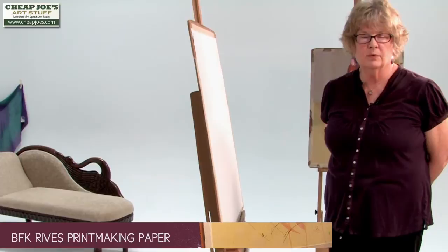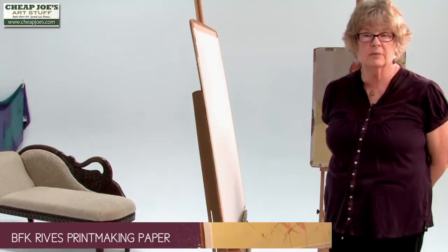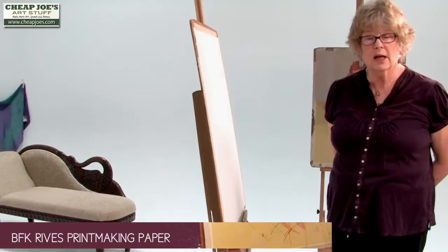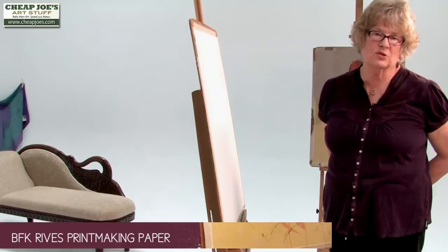It has a different texture and it does not take the beading that your watercolor paper does. The surface when it's saturated begins to peel a little bit. Sometimes the top layer rips, and while some painters might gasp about that, I happen to like it because when I paint over it again, it gives me good texture. I like the fact that Reeves paper lives and breathes with me.